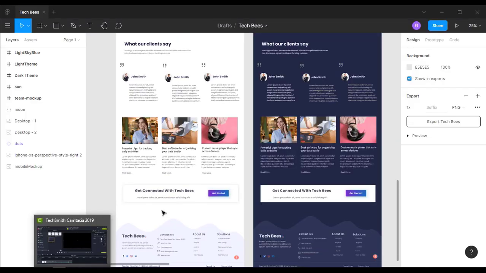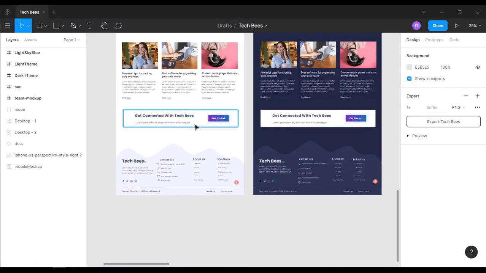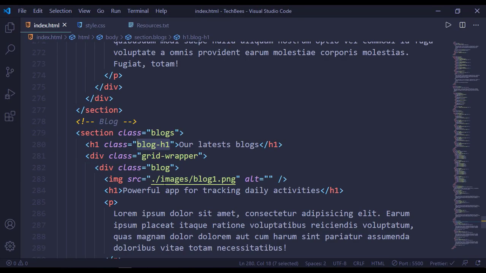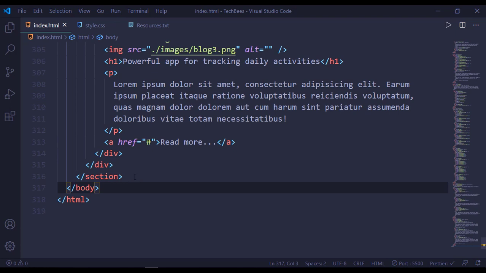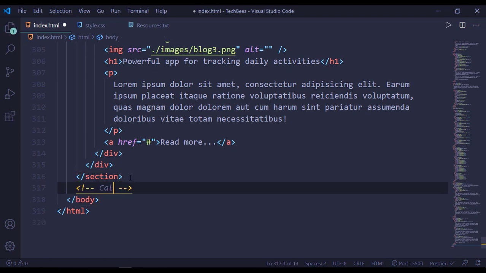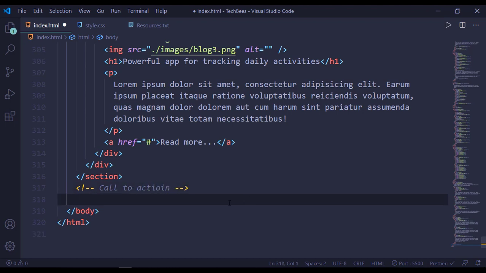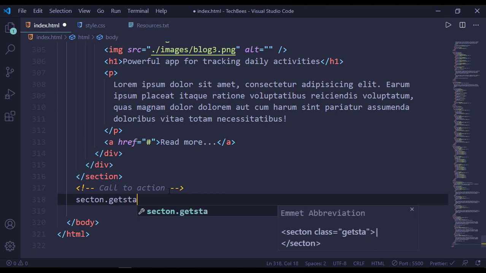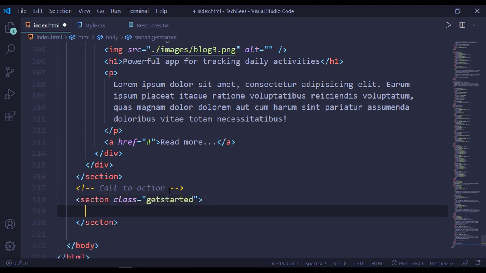Now let's move on to this section. For that, open our HTML file. I will leave a comment here of call to action. After this, I will create a section with a class name of get started. In this we have a container with a call to action container.